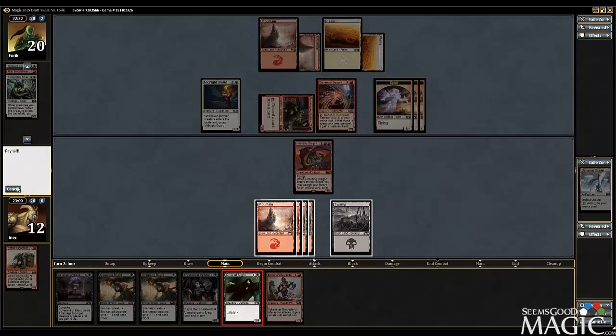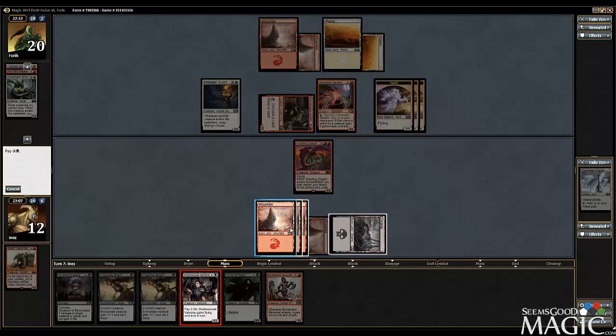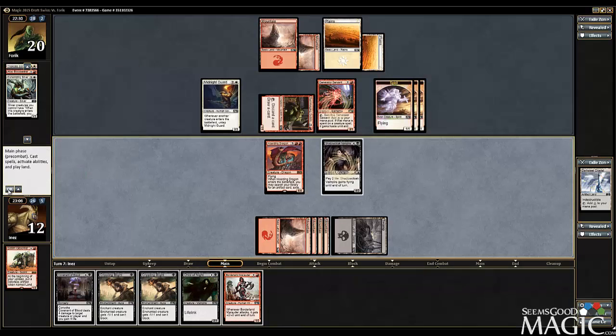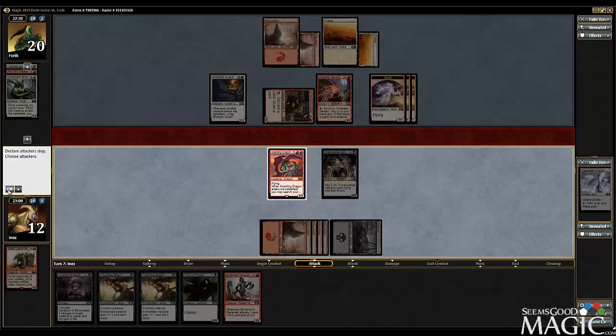Oh, not that one. Let's get our Shadowcloak Vamp out there and pass. Our opponent's got two cards. We've got a lot of stuff that we're just gonna build towards.